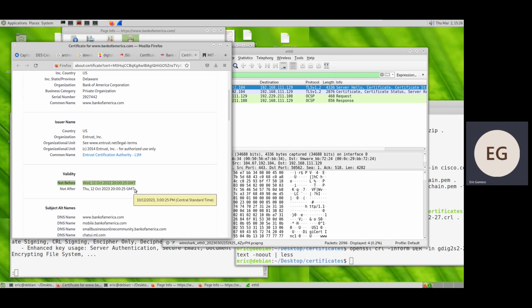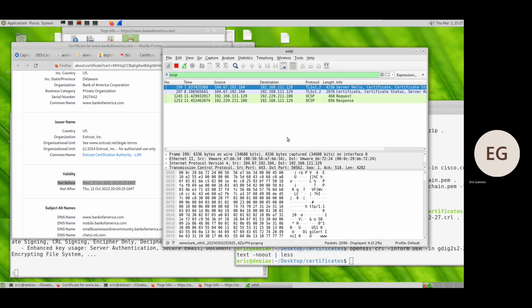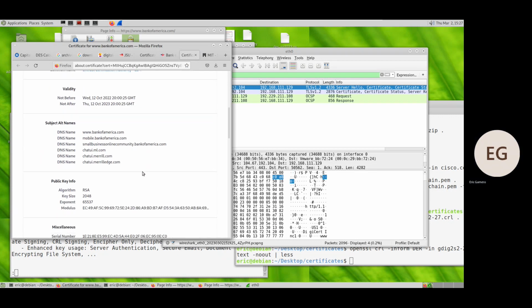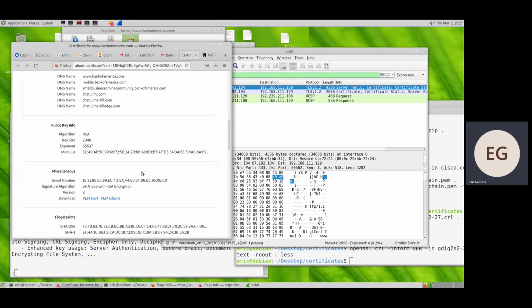Okay, so what else do you think we should verify? This certificate may be one that belonged to Bank of America, and Bank of America, for one reason or another, decided to revoke. So what should your browser do? I just show it here to you. Through the OCSP protocol, your browser will make contact, because in the certificate there is information on whom we need to contact to verify that the certificate is still valid.